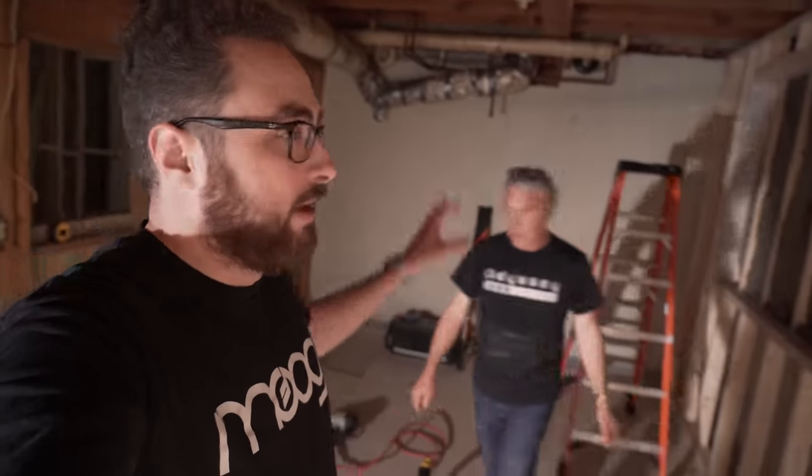Yeah, so we're moving right along. Past couple days here, we're getting this side of the control room framed in. We're coming down to the end of this portion of the project. You know, Jimmy's only here for a couple more days, and then hopefully he'll be back within the next 4 to 6 weeks. I have to go to Germany during that time to play on a record, which is gonna be awesome.